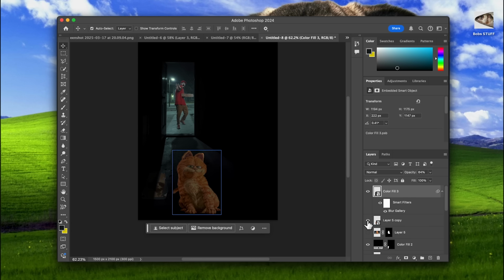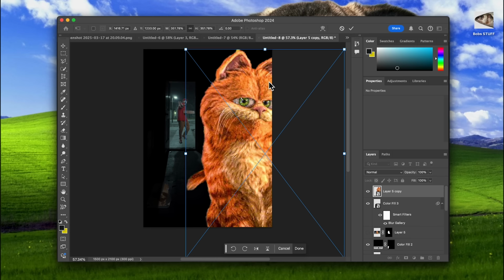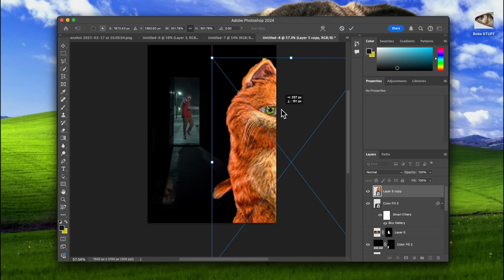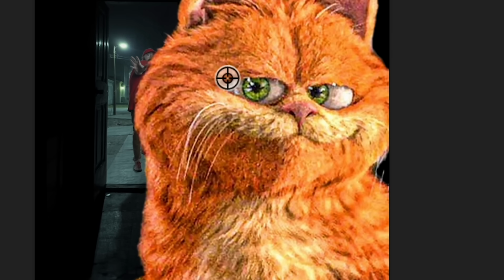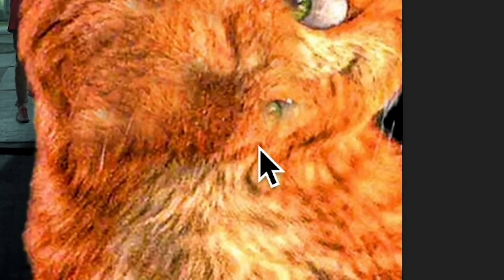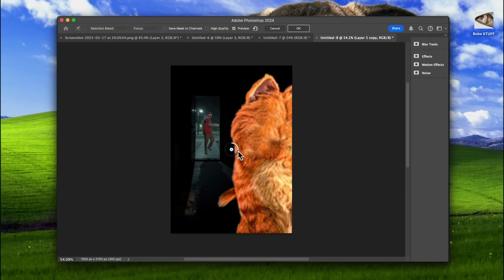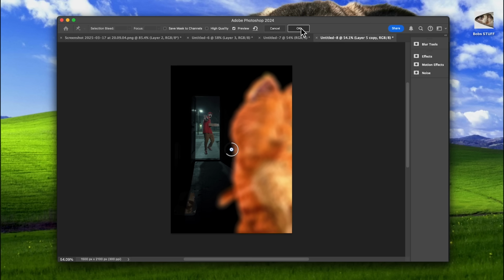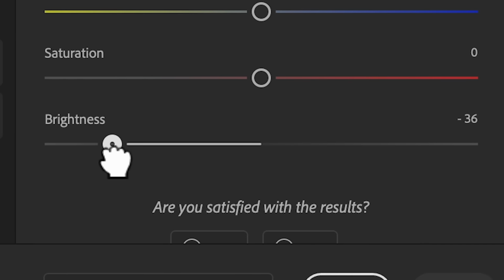Now let's bring Garfield back into the picture. I want him to take up the entire right side of the poster. Yep, just like that. Since I need him facing the pizza guy, I kind of have to remove his eyes. Sorry, Garfield. Alright, that's done. Since he's in the foreground, I'm going to blur him a bit. That looks good. Now let's de-gingerize him a little.